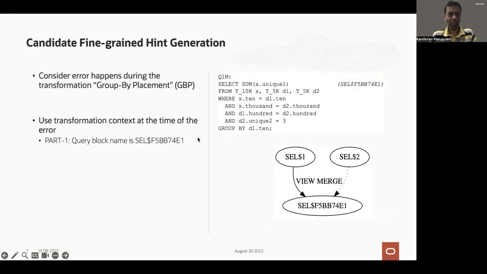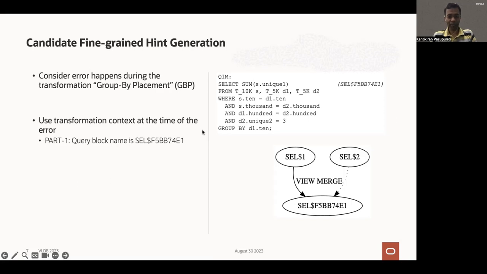So at this juncture, let's consider that an error happens when the optimizer is applying transformation GBP, that's place group by placement transformation. So by this time, as it already applied the view merging transformation on the query blocks, we have a query form that is Q1M as shown in this picture. It has 3 tables. And it's about to apply group by placement at this point.